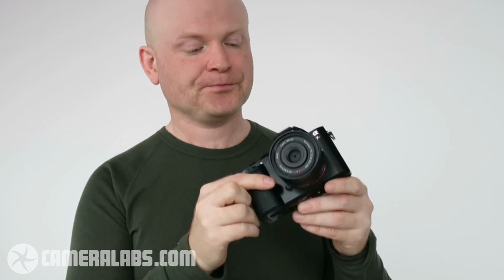Another difference that you may not find out about in a lot of the preview videos is that the bodies are fractionally different. They are both magnesium alloy, they are both weather sealed, which is nice, but the front panel, this part, on the A7 is actually made of a plastic material which allows it to come in at a lower price point. I asked Sony about this and they also commented that it does make the A7R maybe fractionally tougher. But that is really physically the difference between them. Interestingly, it makes the A7R fractionally lighter. It's just over 400 grams, and you can find out about those full specifications on my preview at CameraLabs.com.